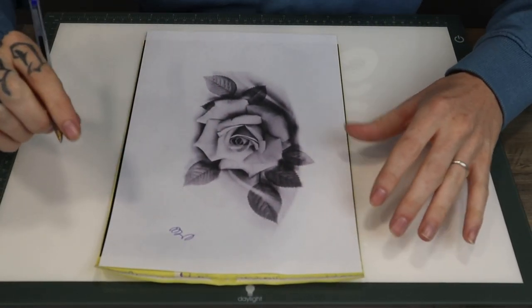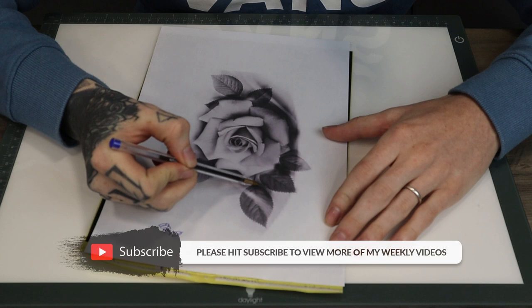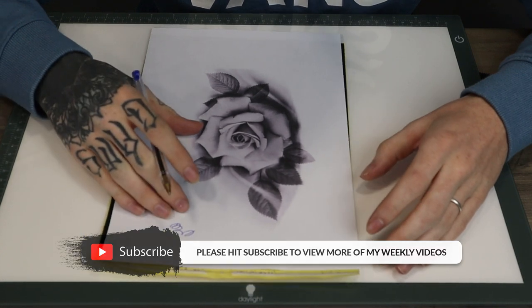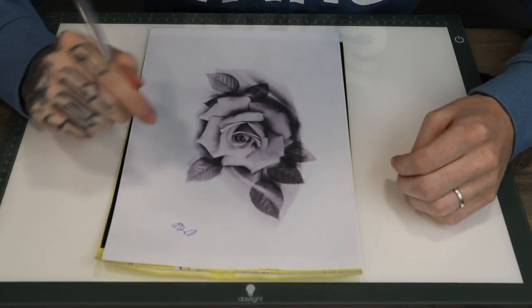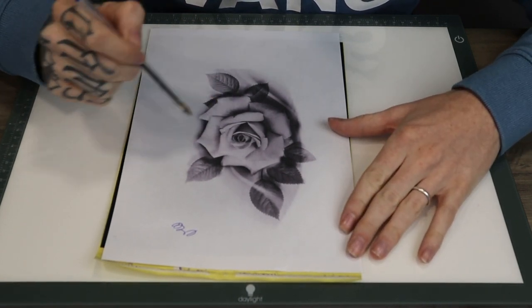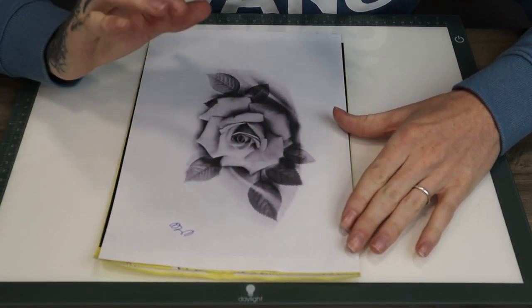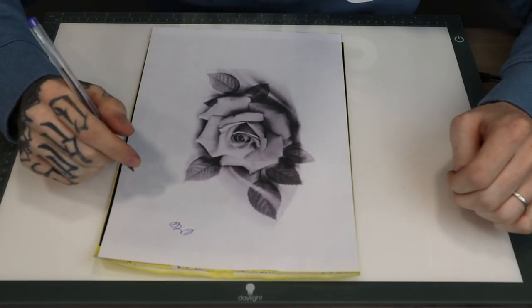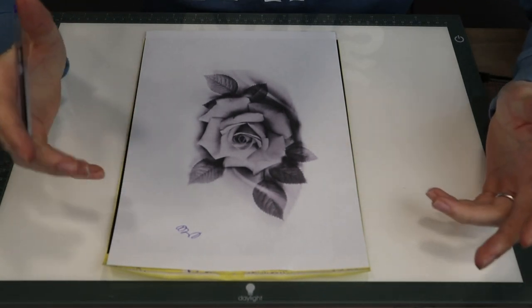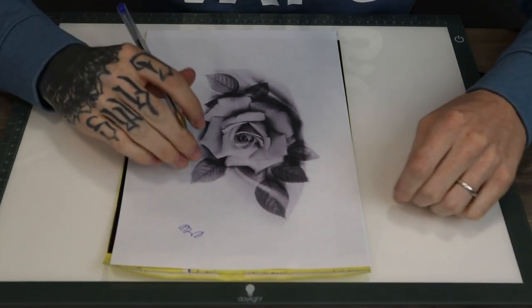So let's begin. I'm going to start by just getting all of the outline and trying to think of just breaking it down, making it as easily readable as possible and at the same time making it into shapes. I like to make it into very basic shapes that you can see from a mile off when you come to actually tattoo it. The more clear it is to look at, it won't be too complicated, it won't look like a road map. So it wants to be really clear for when you're tattooing it.